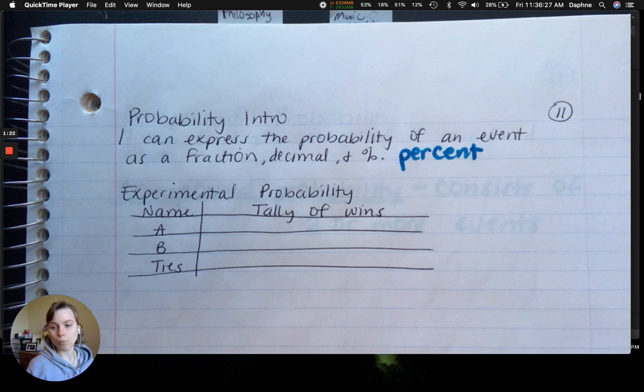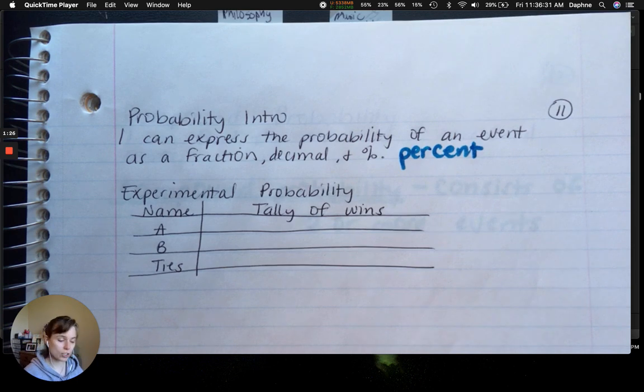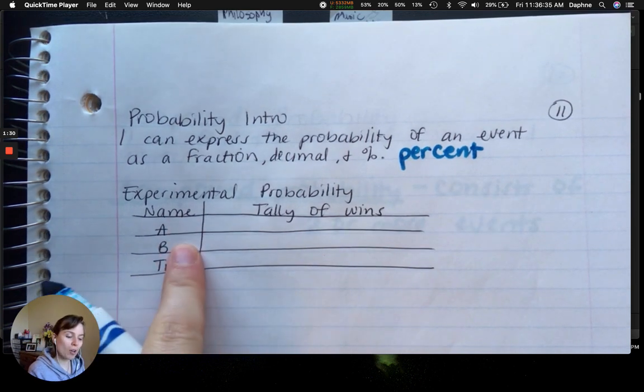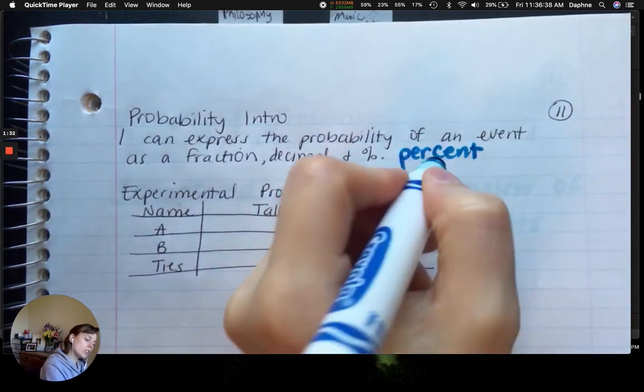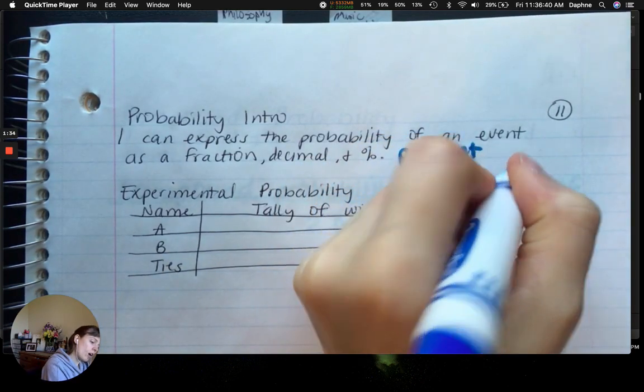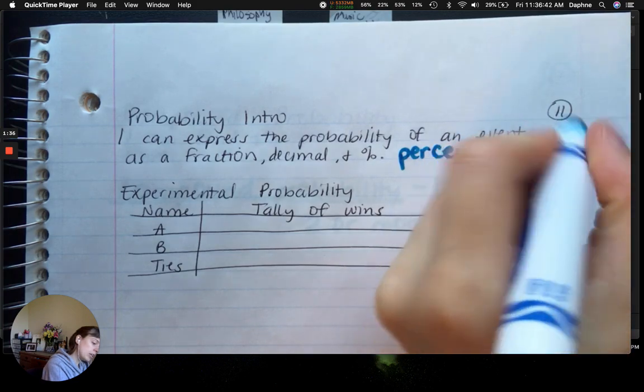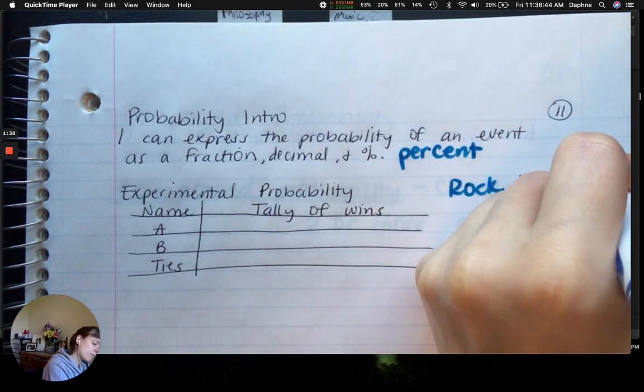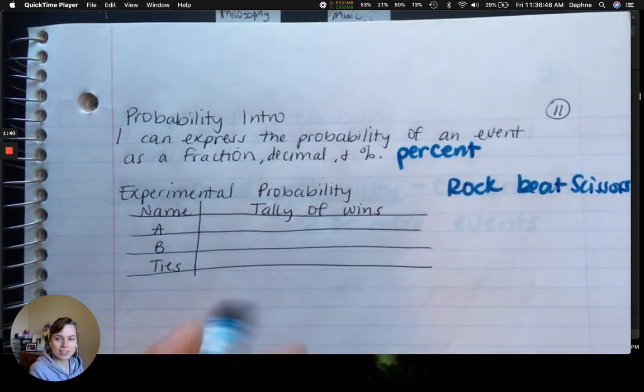And so with someone next to you, I realize if you're in the flex space, there's someone next to you, or you can play against yourself and just see what your hands come up with. So you have two people, and I want you to play rock, paper, scissors. Remember that rock will beat scissors. You don't have to write this. This is just for rules.